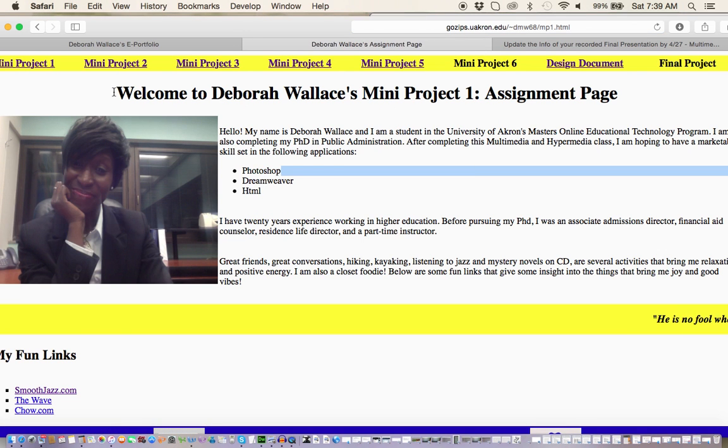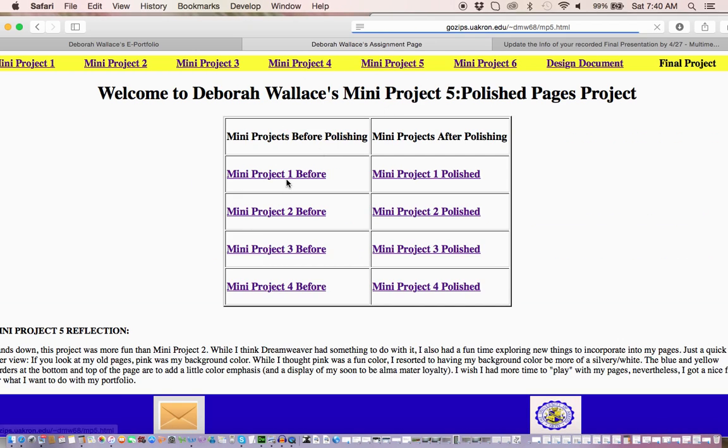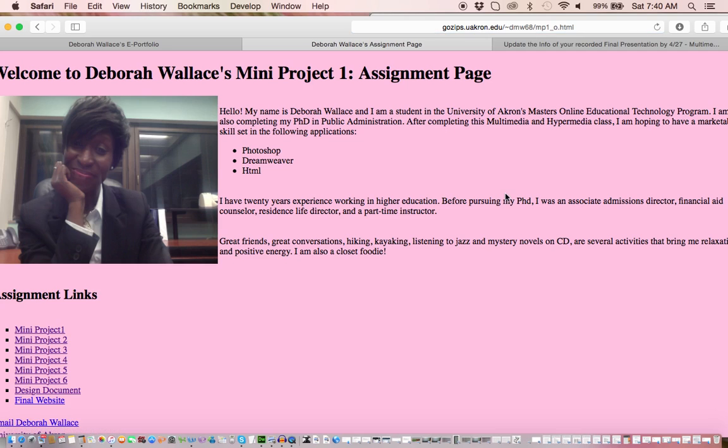This is my first mini project. Actually, after it was cleaned up and debugged, it looks a lot cleaner and a lot neater. I'll show you what the previous mini project one was. It was that horrible Pepto-Bismol pink. I think I was just so excited that I was able to change the color and get my web page readable when I first designed my site.